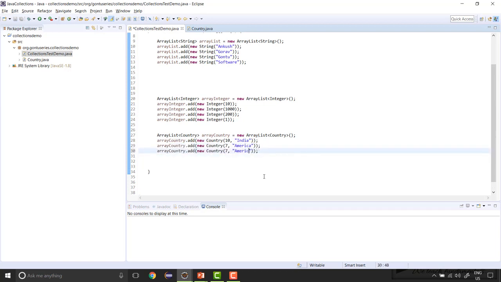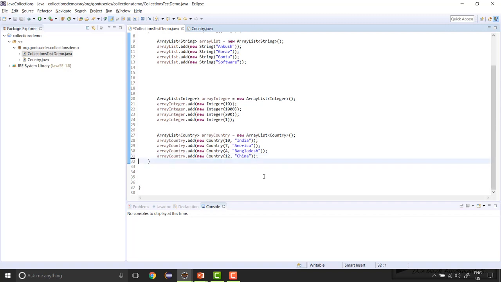Then let's say one more country object, Bangladesh. Let's say its population is 4, and then one more element, say Russia. China. Well, I know China's population is more than India's population, so let me give it a value 12.